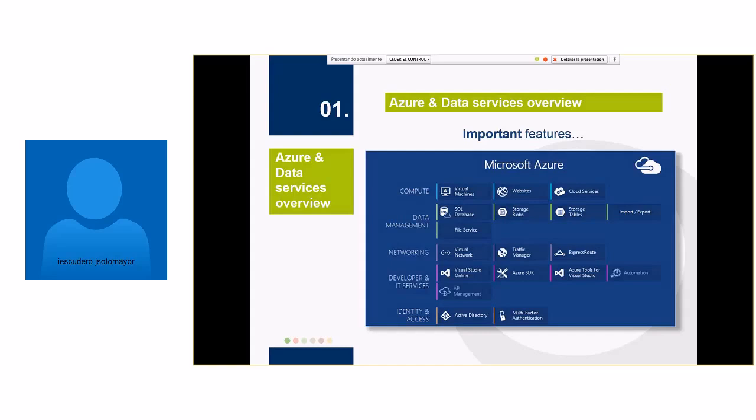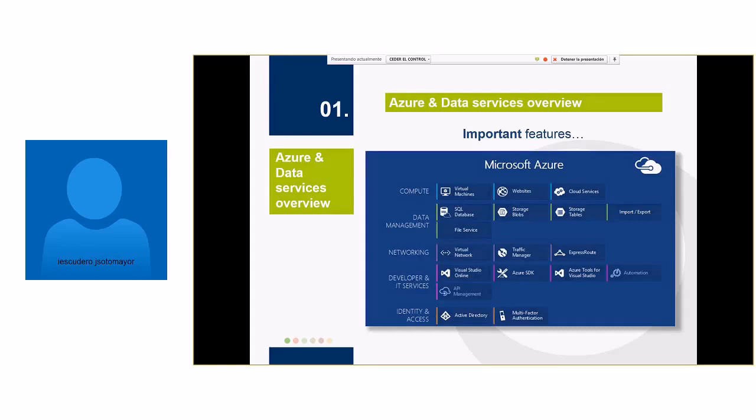You've got the traditional SQL database, but you also have blobs to store binary images and video, and storage tables to store information when you have applications that don't want to store a whole lot of information. For example, you want to store user information. You can use storage tables to have that information. You wouldn't need to have a huge SQL database, so that's what it's used for. And you've got more services, file services, for example, to handle your files in your deployments.